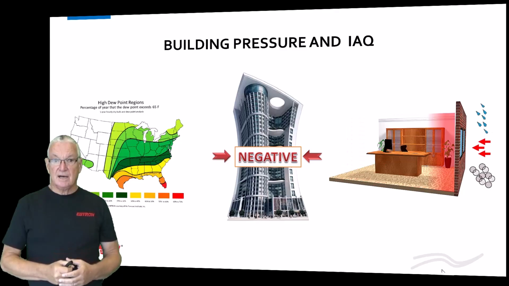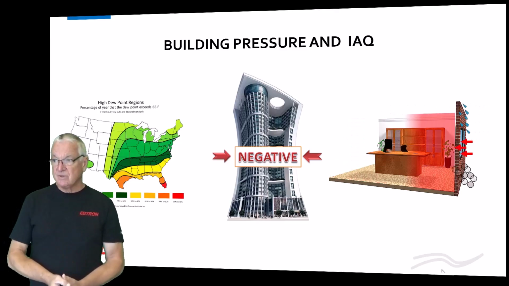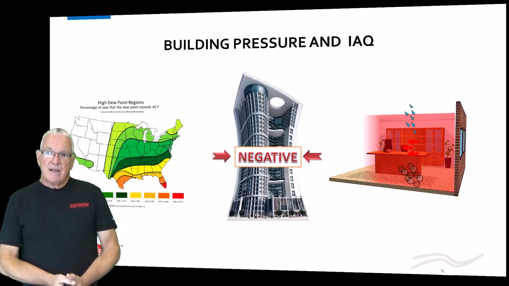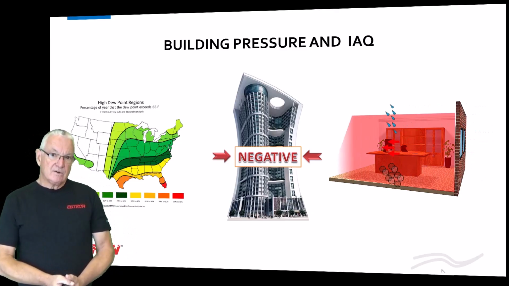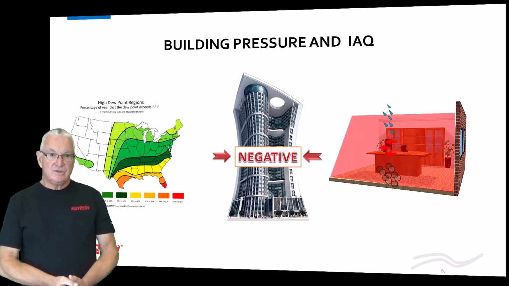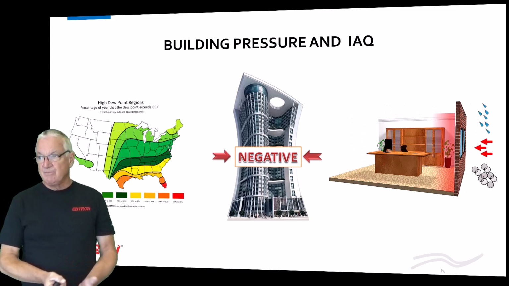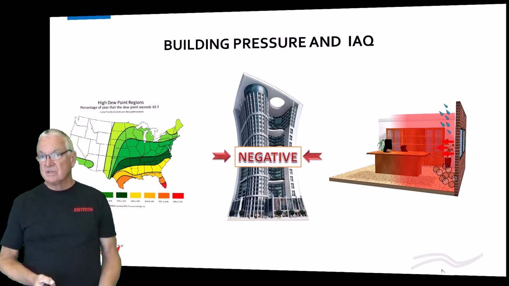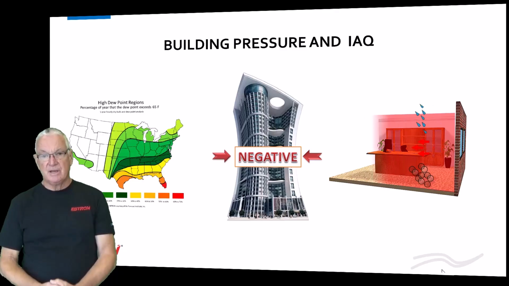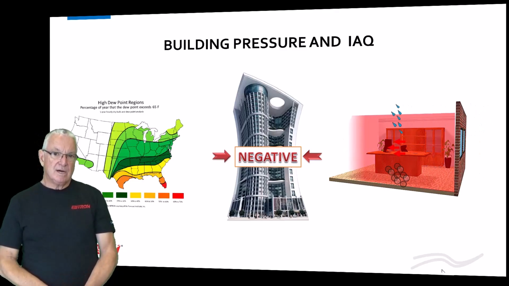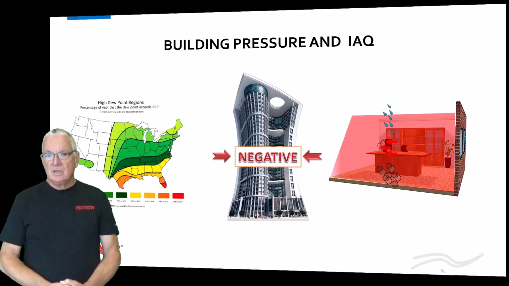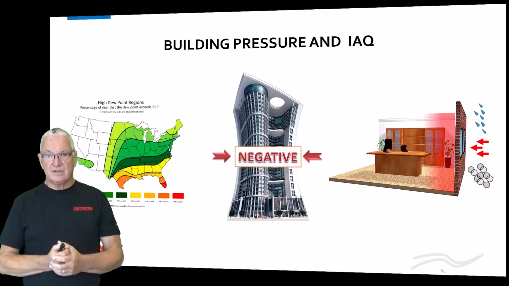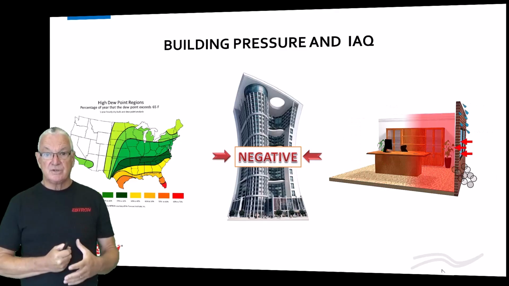So when you look at that map on the left, the map on the left was a result of work. I was working on things in the early 90s with EBTRON, and I was going out to non-healthcare or laboratory facilities and saying, hey, you should be concerned with building pressure, and I would basically get laughed out of the offices that I would go see. They're like, we don't really care as long as we can get doors open. And I was like, well, that's not true. I said, we have to really concern ourselves with untreated outdoor air coming into the building, and particularly moisture.